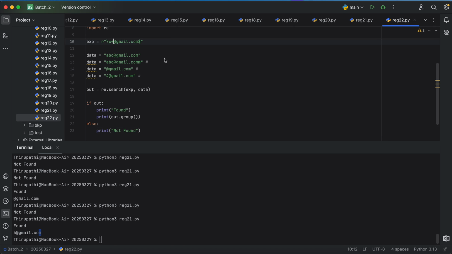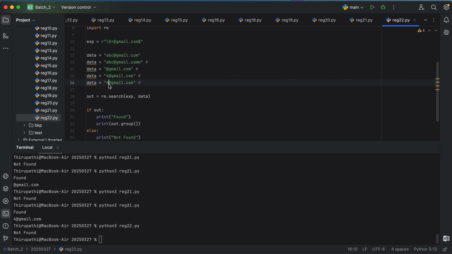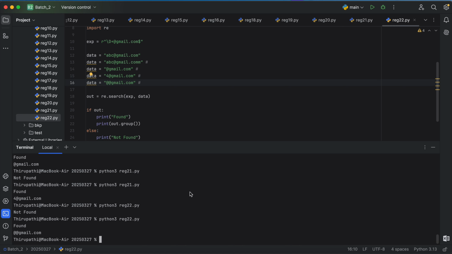If you use capital D here, let's run. See, it is not found. This is fine. Here let me write one more at the rate. Now this is again wrong, right? You need to fix this.